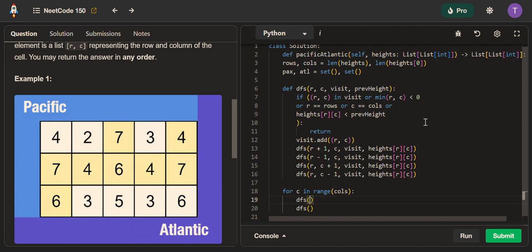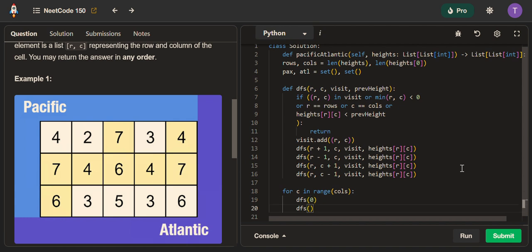The first one, at which row do we want it to be? Well, we want to take the top row. So the top row is going to be at index 0, non-negotiable, because we want to start from all the values next to the Pacific Ocean.